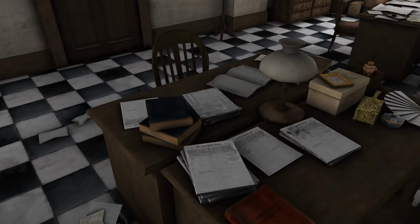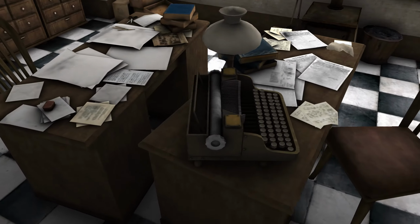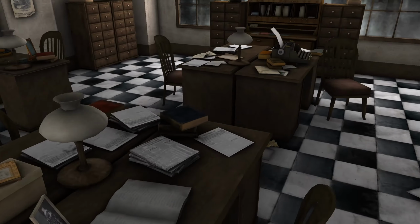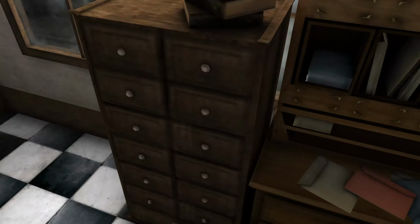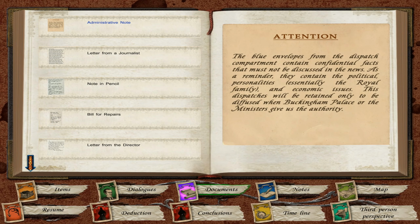Lovely. This place is just a smorgasbord of messed up dispatches and notes and everything. I think that's it. But yeah, that's basically just supposed to be clues on how to proceed with this part. So now we can take these. We're supposed to basically move these around until we can figure everything out. Actually, no, hold on. I think I'm actually missing one more note. Hold on. I think you need all these notes. Yeah, there's one. Almost forgot about that one.